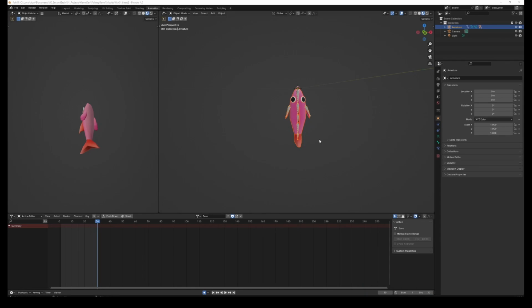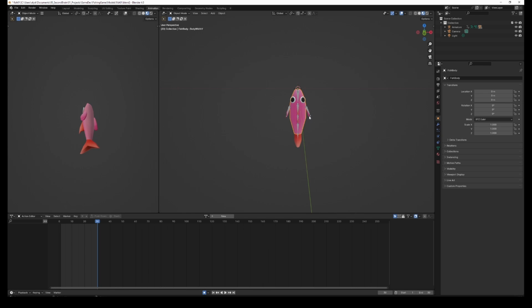Okay, so we start with the model of the fish, and this is going to set up the UVs and the blend shapes correctly. I'm not going to walk through exactly how to add blend shapes and how to do my UV method because I have other videos about the UVs at least, and I know there's lots of information about blend shapes out there, but I'll cover the basics. So what I did at first was just model a fish in a neutral configuration, on the smaller side, just a general fish shape.